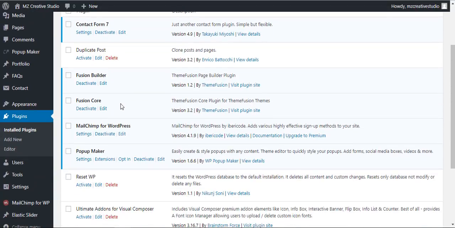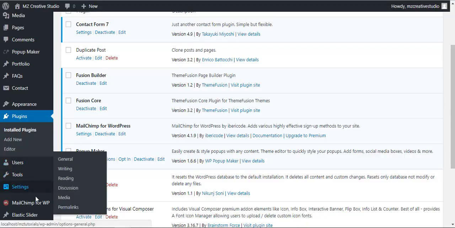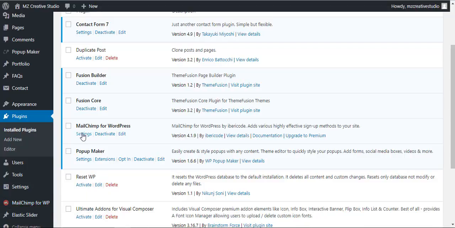So now we have to go to settings. You can see here the plugin activated, Mailchimp for WordPress. You can see a small link here, settings. You can click on this one to go to the settings, or you can see here Mailchimp for WordPress icon and the text in the left menu of WordPress. So you can go to the Mailchimp option, or you can go from this plugins and Mailchimp for WordPress plugin settings link. So I'll click on this link.